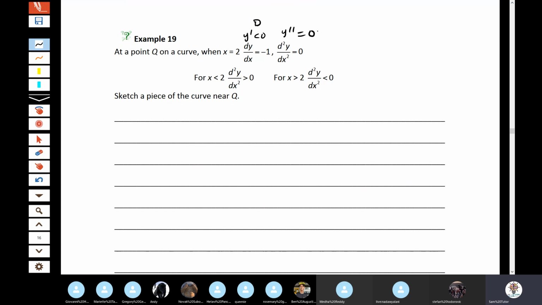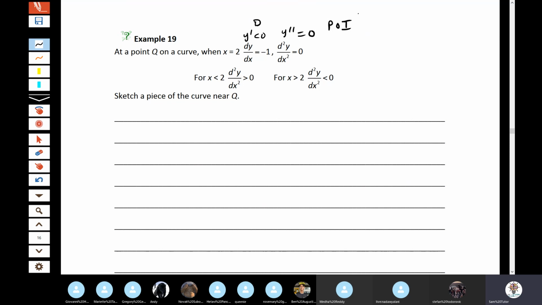Say again? Inflection, you're saying the word wrong. Point of inflection. And you don't need to say it's possible because it actually tells you y double dash equals 0. We only do possible when we're doing the math. When we're doing the math, we write possible and then we have to prove it. But these guys just gave it to you, you just write point of inflection.